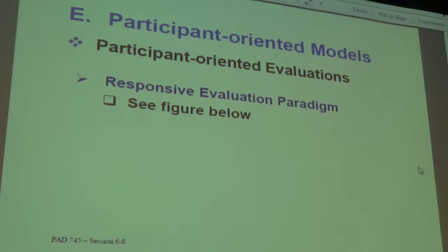The participant-oriented assessments look at the participants with respect to their level of satisfaction with programs and services, whether they believe the programs are actually beneficial to them. They also examine whether the program is actually delivering the services that they should be delivering. And so understanding what participants view as being important, as being critical to them, helps the organization to then look at the programs and services that it offers and to make changes to those programs and services based on participant input.